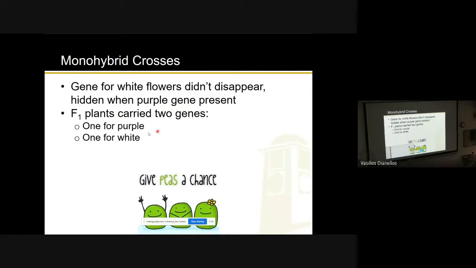So again, he found that out. He also figured out from these experiments that the F1 generation, right, so the kids, if you will, not the grandkids, not the parents, but the kids, carried 2 genes. Now, this is how your book describes it: one for purple, one for white. What we really know, and I'll tell you this later, as you already know from lab, is technically that's one gene, 2 different versions of it, 2 alleles is what it carried. But for now, we'll keep it simple and say it had two genes, one for purple, one for white.